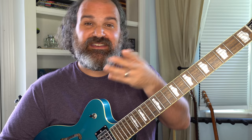And so, let me just show you what it looks like. It looks like linear pentatonics, but you know and I know that we're kind of keeping tabs, kind of connecting them very easily with chord shapes. All right, let's see what it sounds like.